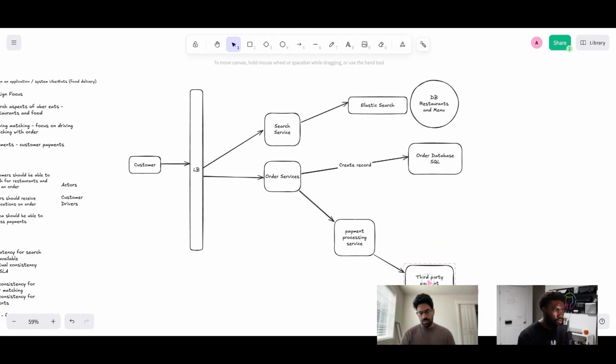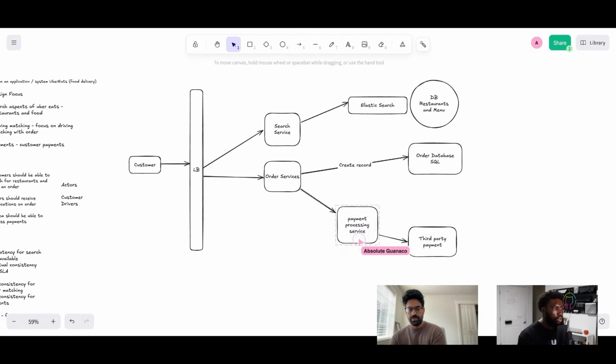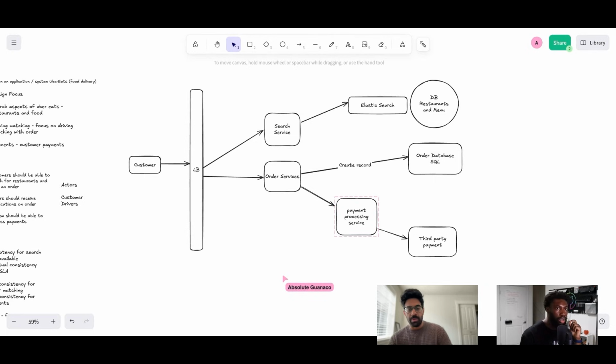It does. Okay. So the next part of the design is the driver should receive notifications. And you wanted us to focus specifically on the driver matching and the consistency there. I think let's skip the notification aspect, but I don't know if by notification you mean the notification system. I just want to focus a bit more on the driver matching aspect of the entire system. Okay, got it. On the driver matching aspect.